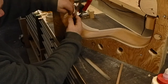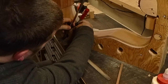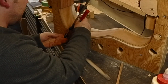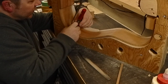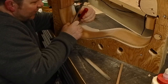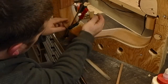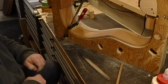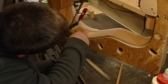That's not going to stay there, so I'm going to have to. It's kind of hard to take video of all this because you have everything at a weird angle so that you guys can kind of see what I'm doing, but at the same time, it's like, ugh. All right, let's crank this up a little. Get it right on there. A bit of glue squeeze out.